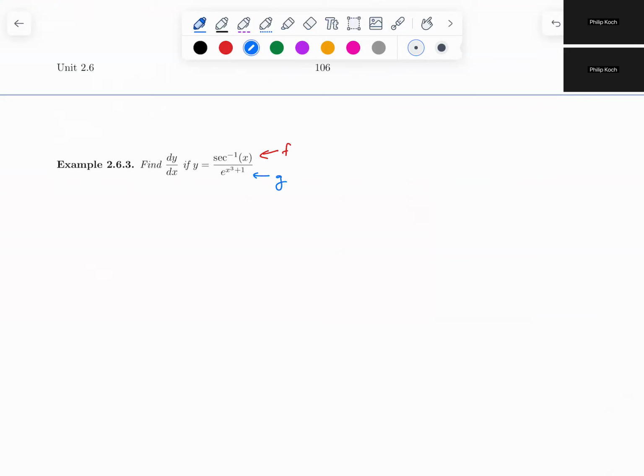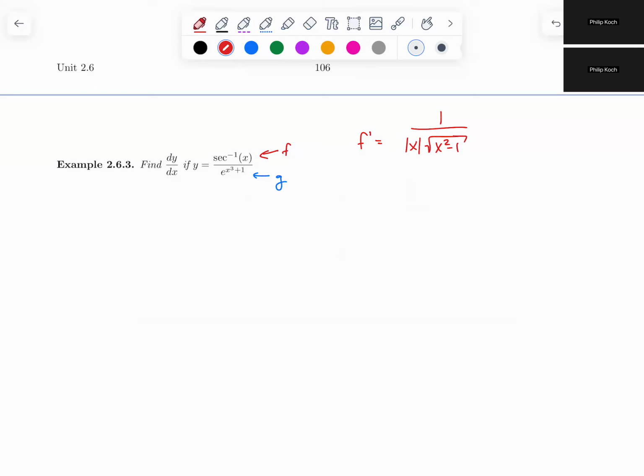So it's quotient rule. F prime. Let's see if I have it memorized. F prime would therefore, since this is just secant inverse of x, there's no chain rule required. It's going to be 1 over the absolute value of x times the square root of x squared minus 1. Am I right? Yes. That's the one you said we don't have to remember. Yeah, you don't have to have it memorized. So I'm proud of myself because I don't have this one memorized. This is a ridiculous one that nobody needs to know.